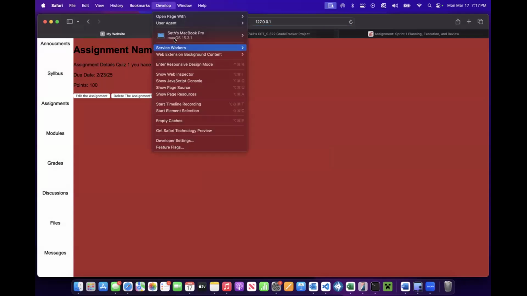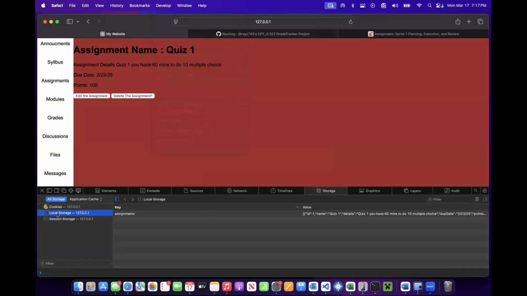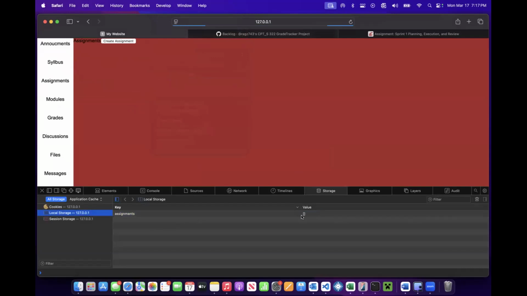All of this is stored locally on the website. It's stored in your local storage, which you can see here, and it can run infinitely. As you hit delete assignment here, it wipes it out, and here you can see the array is still there, but there's nothing that populates it. You go to grades, nothing there, as well as assignments, nothing there. And that's pretty much it for my part.